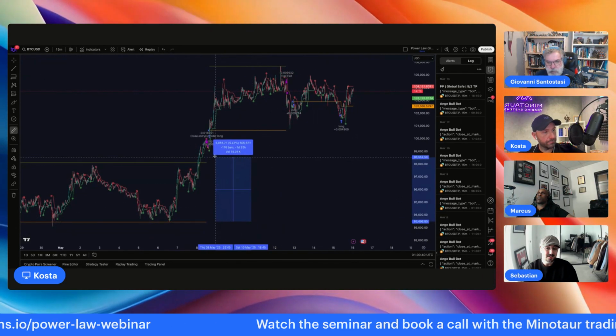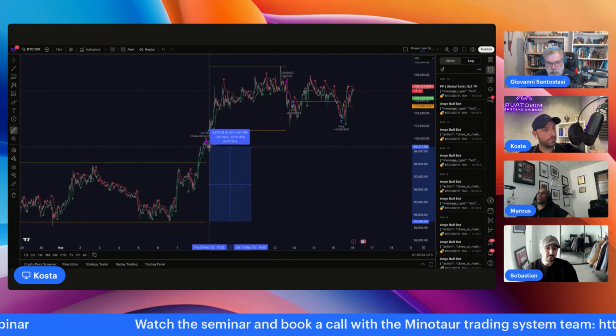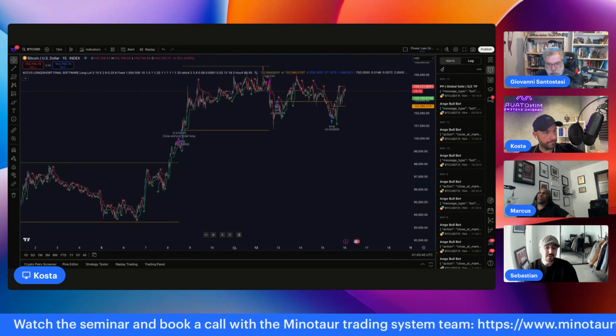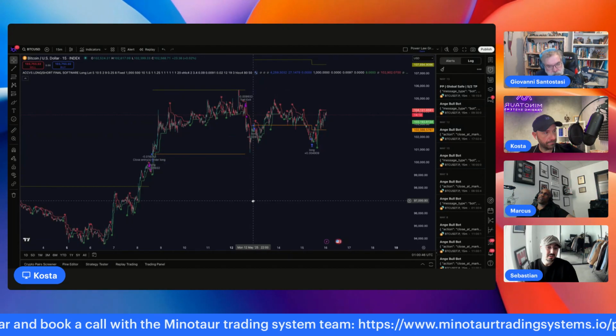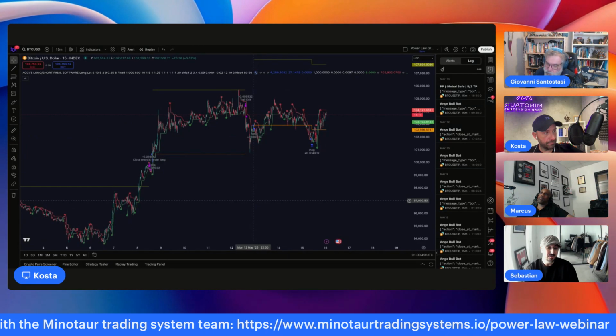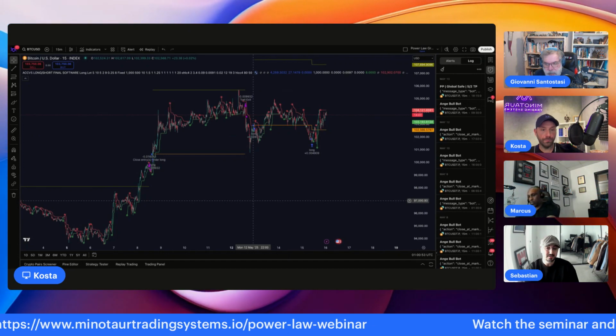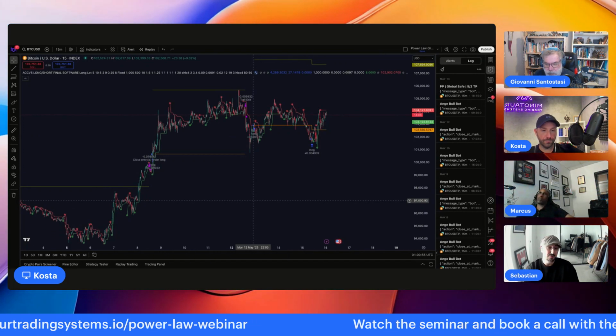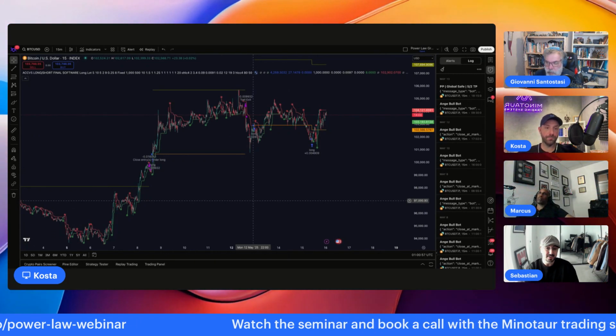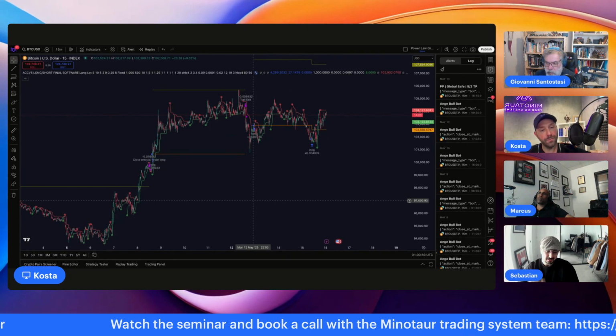So as you can see, the execution engine behind what we've developed is very, very powerful, and it gives you the ability to capture the right kind of entries you need to, especially in markets such as Bitcoin, which have volatility behind it. So that's an overview at a high level of what the algorithm's actually doing. Did you want to add anything to that, Costa?